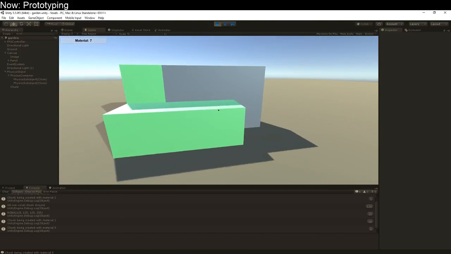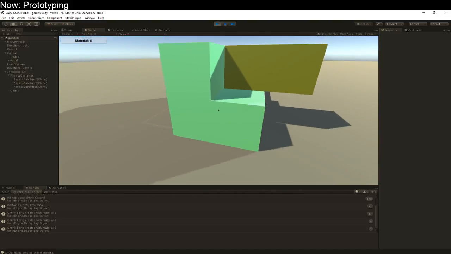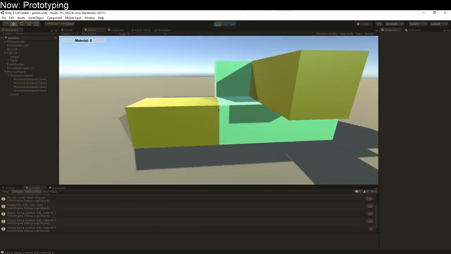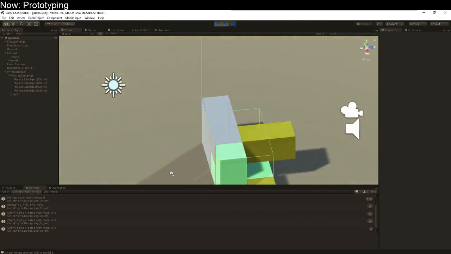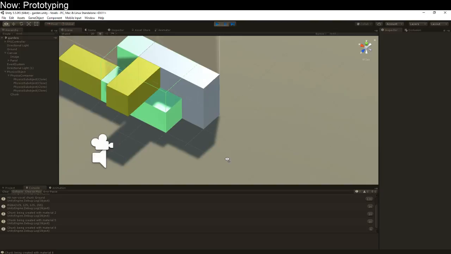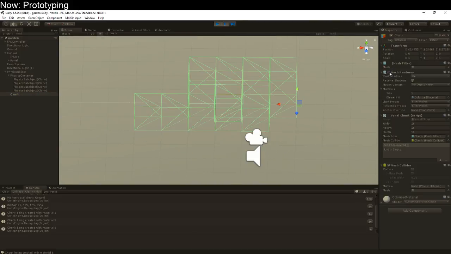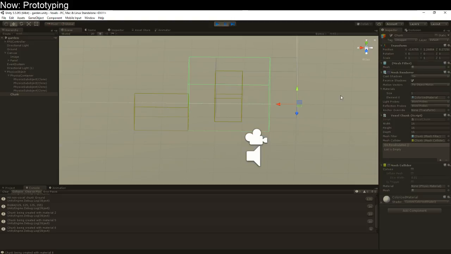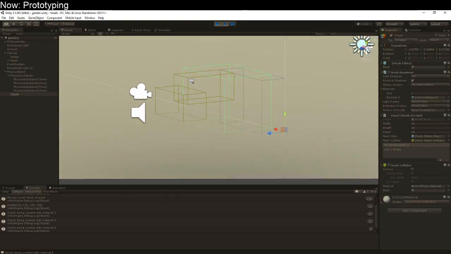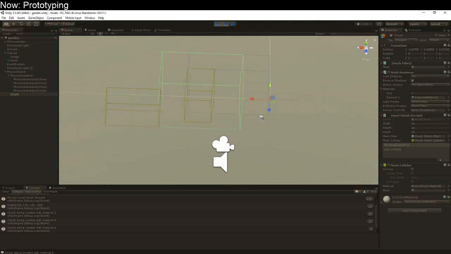Okay, let's go ahead and add in another material. Let's do a broken material. All right, we're looking great. Look at this. We have 4 physics subobjects that are containing the bounding box of each material type. If we turn off the chunk renderer, you can, well, I got the chunk collider as well here. There we are. You can see that these are the boxes, the bounding boxes. And that is a great way for us to do it.